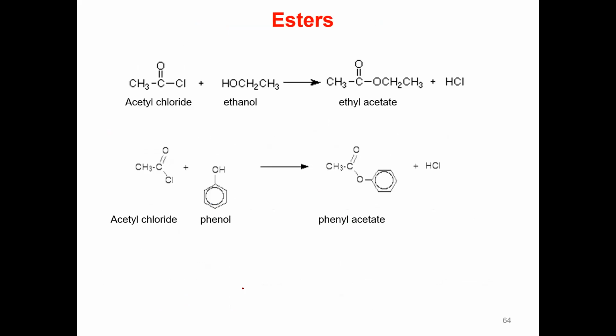Okay, ni bila kita menggunakan acid halide, so acetyl chloride react with ethanol, so sama je lah. So Cl group dengan H akan produce ethyl acetate. So this reaction tadi kita dah tengok dah tadi dekat bahagian acid chloride kan, acid halide. Kita dah tengok dah tadi ada reaction of acid halide dengan alkohol, dia akan produce an ester. Okay.